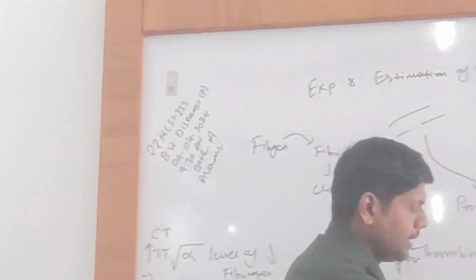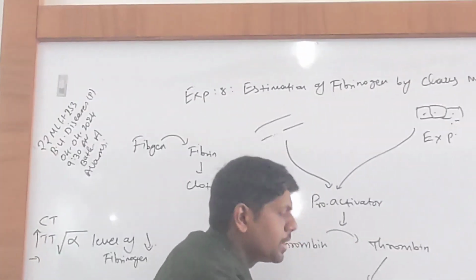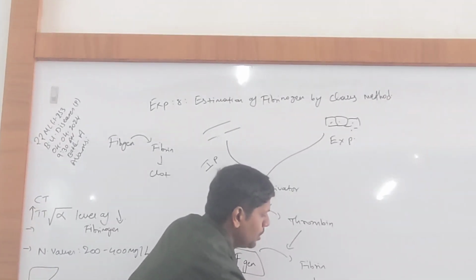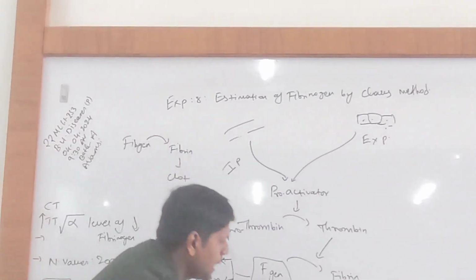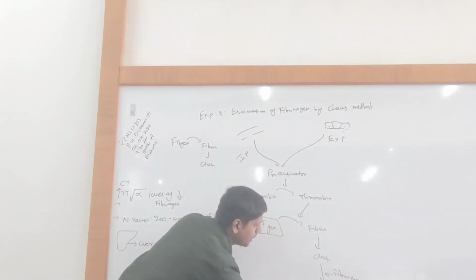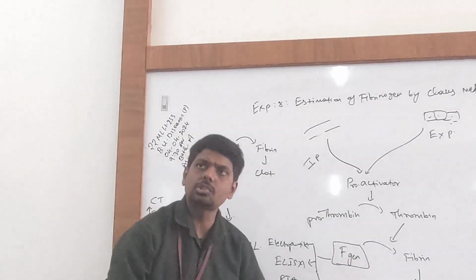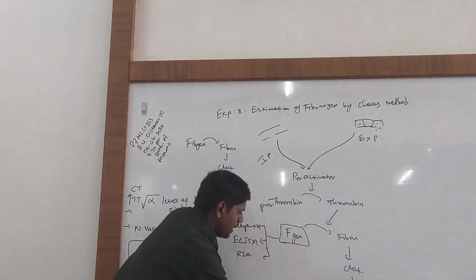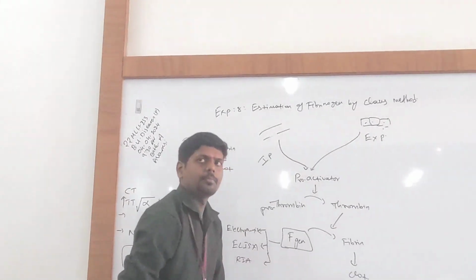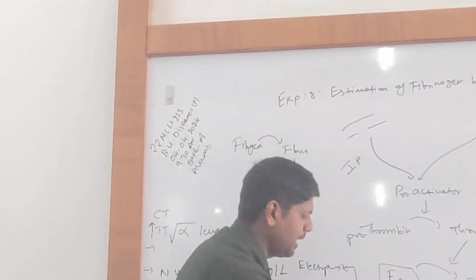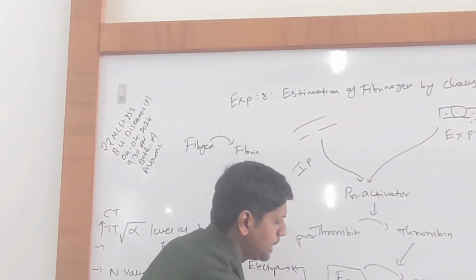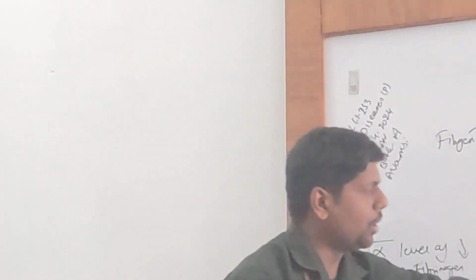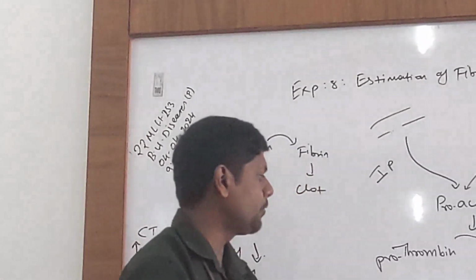Then after clotting, what happens next? Fibrinolysis happens, right? In fibrinolysis, what happens? Tell me, students. Here I wrote fibrinolysis. Fibrinolysis will make two types of byproducts. They are fibrin degraded products, pieces of fibrin, and the other one, D-dimer molecules, D-dimers. Clear? That's it. So now you know what is coagulation, what is fibrinolysis and fibrinogen.